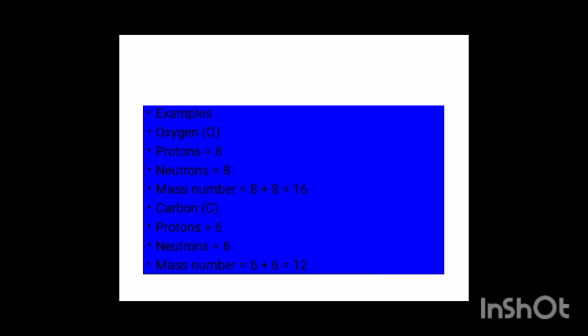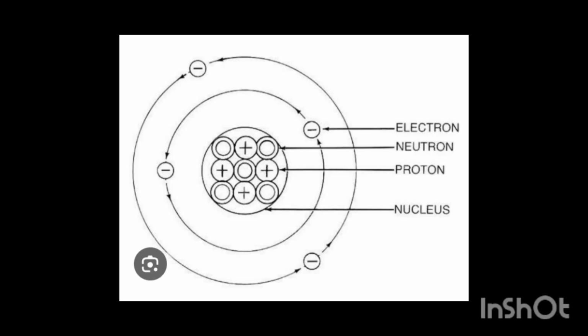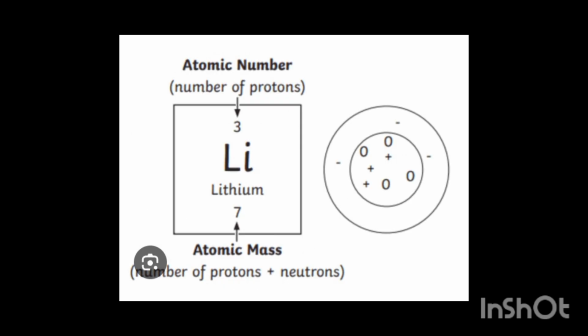Now, this is basically a figure that shows the nucleus of an atom, including the shells and orbits. In the nucleus, you can see neutrons, which have no charge, and protons, which carry a positive charge, alongside the neutrons. In the shells or orbits, the energy levels, you can see electrons carrying negative charges.